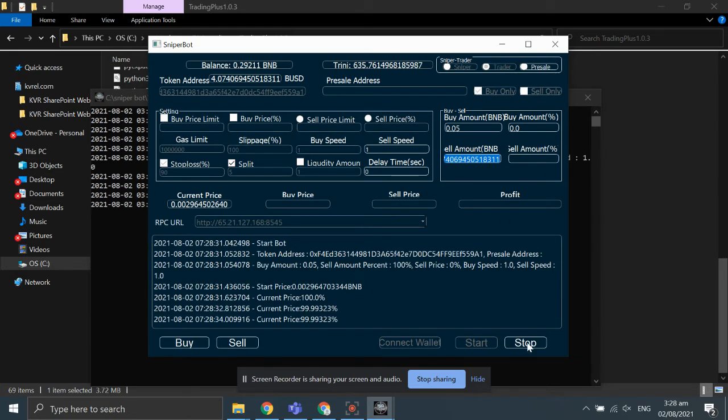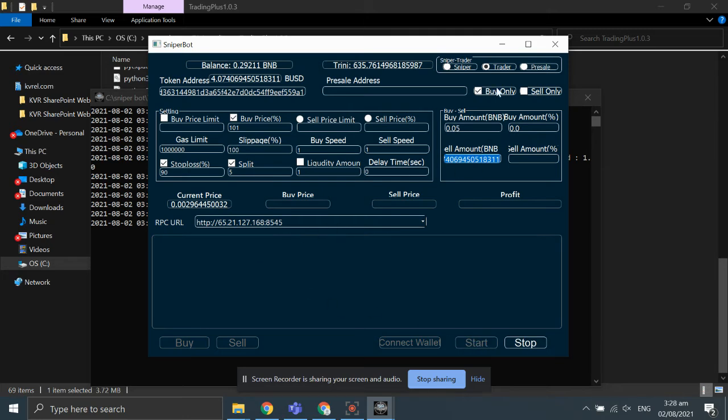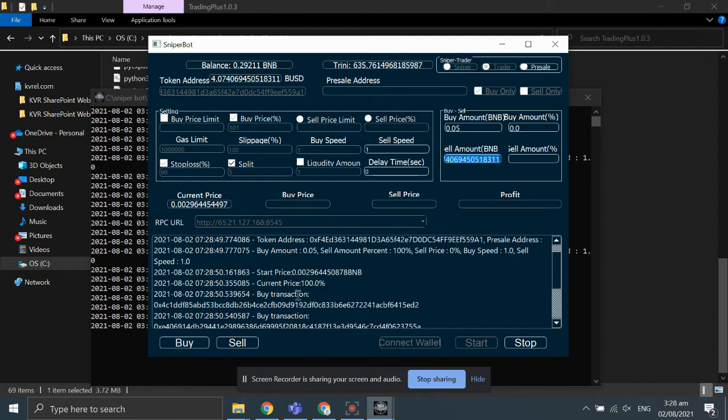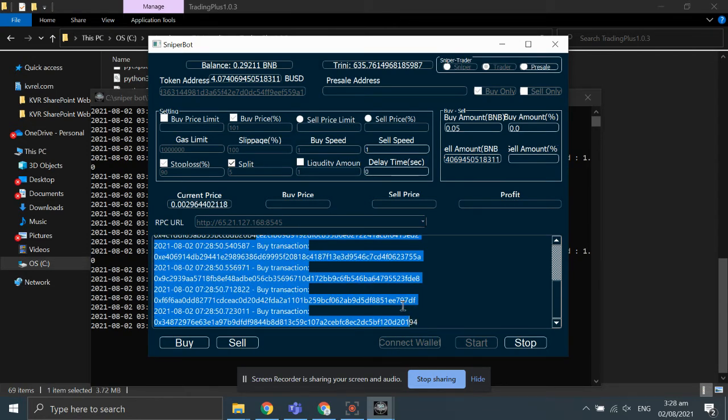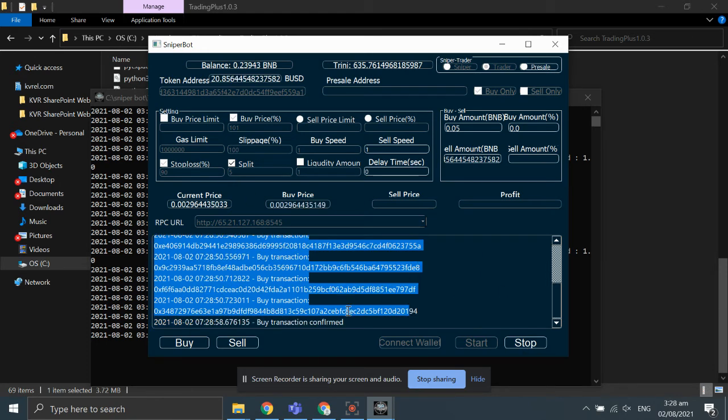Oh no, since I'm doing a trade, I need to select the buy price. So this is a test, I'll just go at 101%. That's a buy instantaneously. So I will select start, and it should buy multiple. You see all these buy transactions executed at the same time. Okay, so it's like 1, 2, 3, 4, 5. And that's what the split feature does. And all of this should go through. And I will just stop the bot because I know it will go through anyways. See, my amount went down.